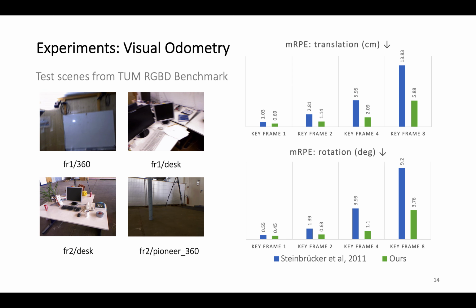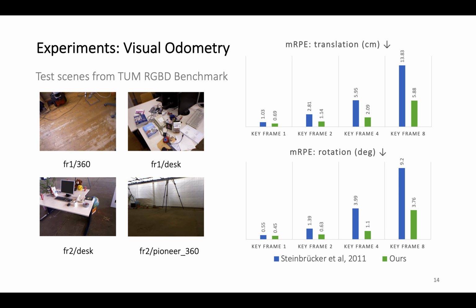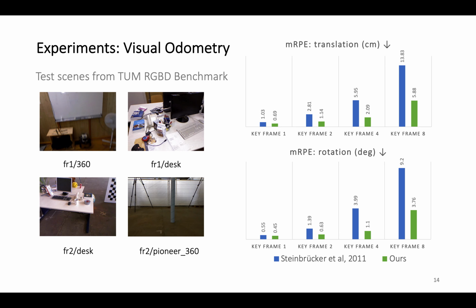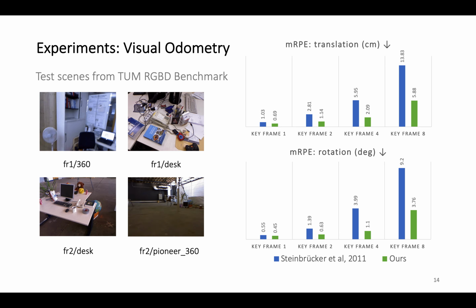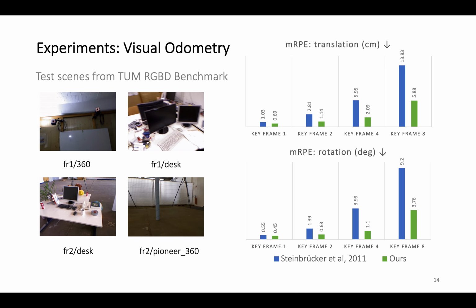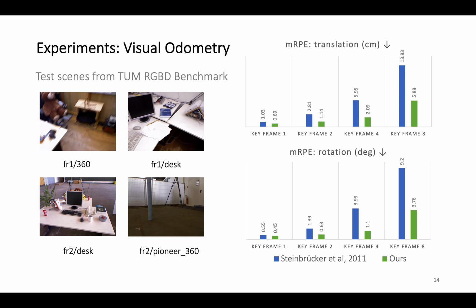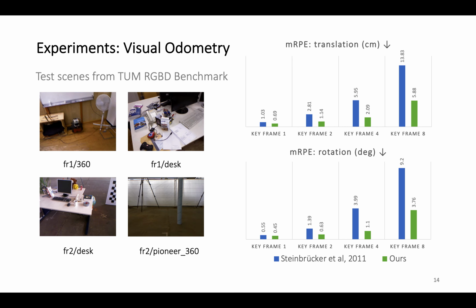We further evaluate our method on the task of visual odometry using the RGB-D TUM dataset. Compared to the RGB-D visual odometry baseline, which uses the classical Lucas-Kanade algorithm, our method performs significantly better on various testing trajectories under different motion magnitudes.